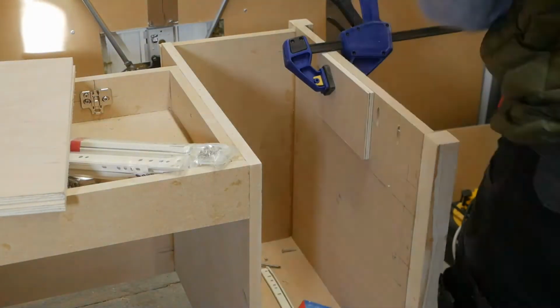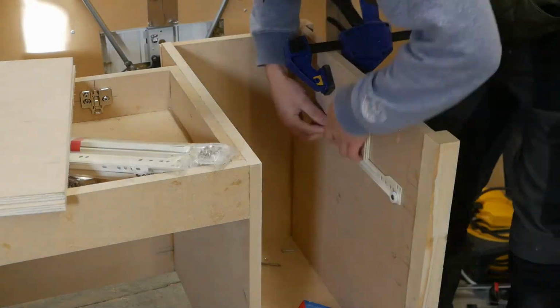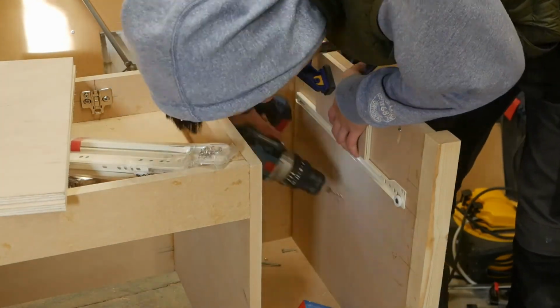When installing the drawer runners, I used a spacer to ensure the runners are at a consistent height and spacing.